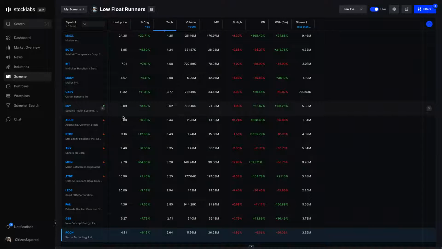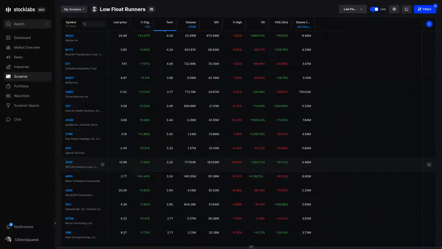And you can see some of these arrows. Green arrow is if a stock moves up the list. Red arrow is if it moves down the list. Highlighted blue stock is one that has just entered the screen criteria and has just been inserted into the overall list, where it belongs. And it'll stay blue just long enough for you to make note of it, and then it will just assume its position in the screen. So that's the live functionality.